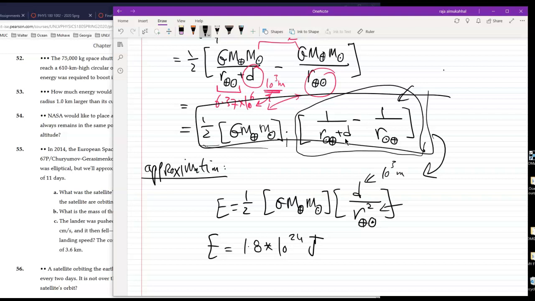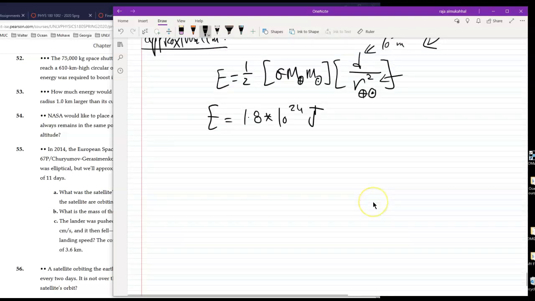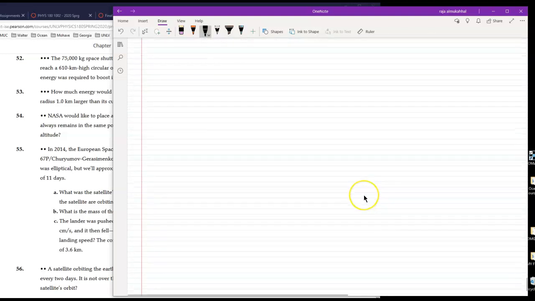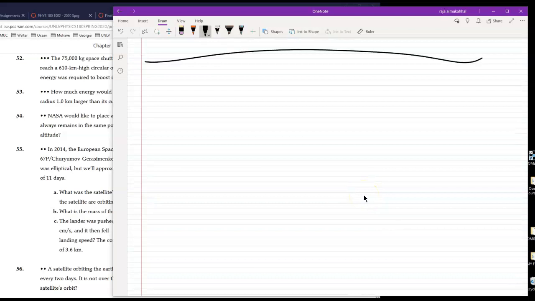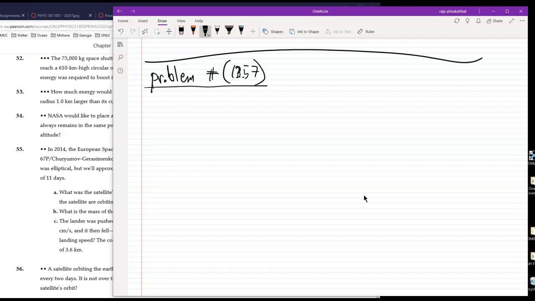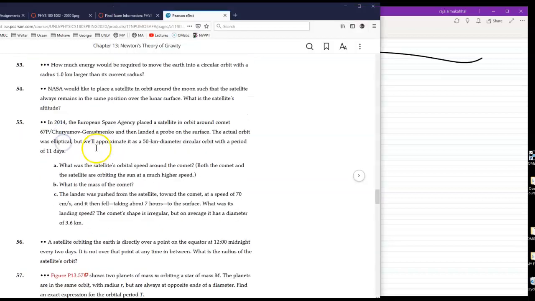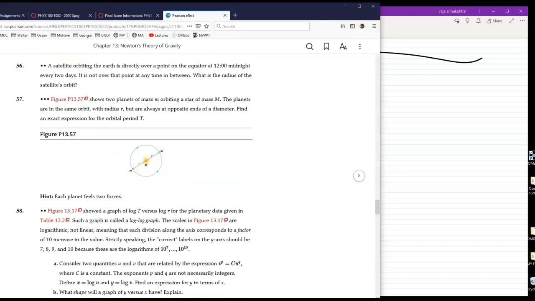Okay, I guess it's a hard problem. I didn't think about it hard. Now that I explain it, I can see the difficulty of it, I guess. Okay. The last problem that I want to do is number 57. Kind of a cool problem. There's a picture associated with it, right here, this picture. Let me make it bigger.